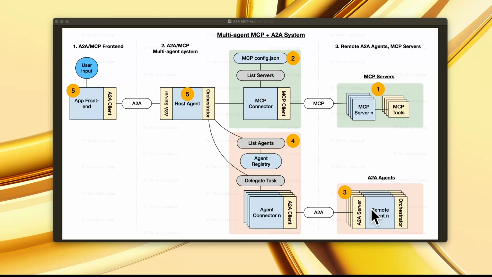And there will be something called an agent executor that will be the interface from your agent to the A2A framework. So that's going to expose two functions. One is going to be execute and the other is going to be cancel. And those are the two functions that A2A requires. And once we expose those two functions, we can make any agent compatible with the A2A framework. So let's try it out, and I'm going to use Google's agent development kit as the framework to build our A2A agent. So let's start with that.